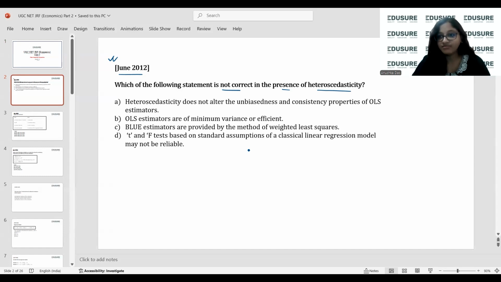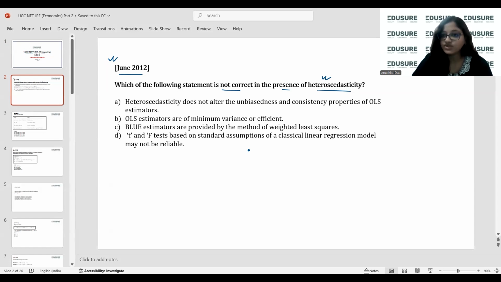The next thing that is important is the violations of the assumptions of the classical linear regression model, where the concepts of heteroscedasticity, autocorrelation, multicollinearity, simultaneity bias, all these things come into the picture. One of the most important violations is heteroscedasticity, which basically means the error variance is not constant. Error variance varies across the explanatory variable or the observations that you take into account. That is heteroscedasticity. Now, what will be the consequences?